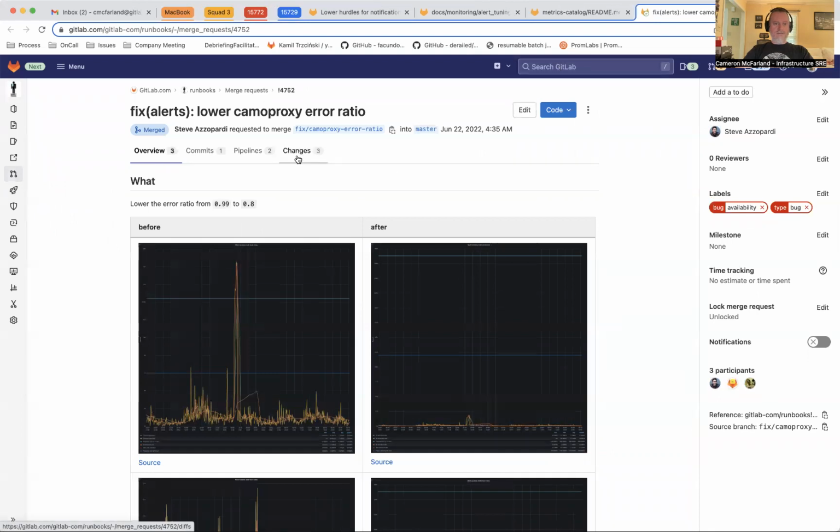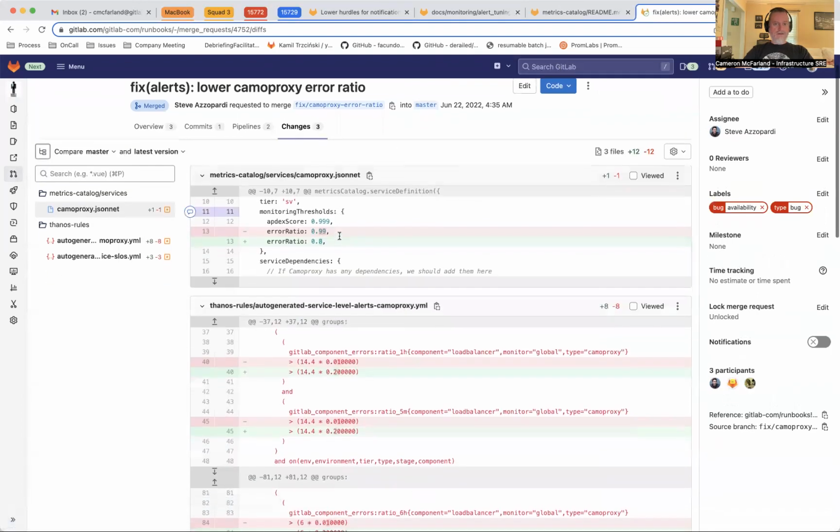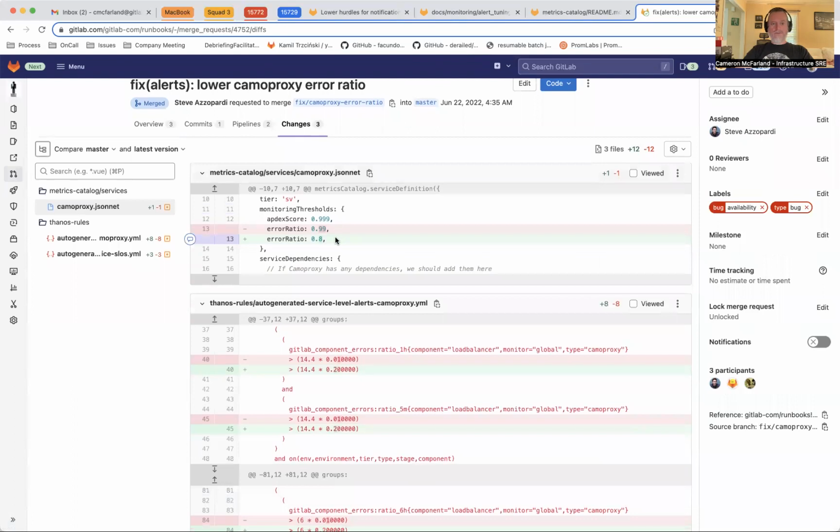And then here's a case recently with Camo Proxy where we retuned the error ratio. Now, Camo Proxy is kind of an unusual service in that it can generate a lot of errors even though there's nothing wrong. We would like to know if it's not performing or if there is a real problem, but in this case, the error ratio was changed from a 99% successful completion to 80% being perfectly acceptable for us, and it generates a lot less noise.